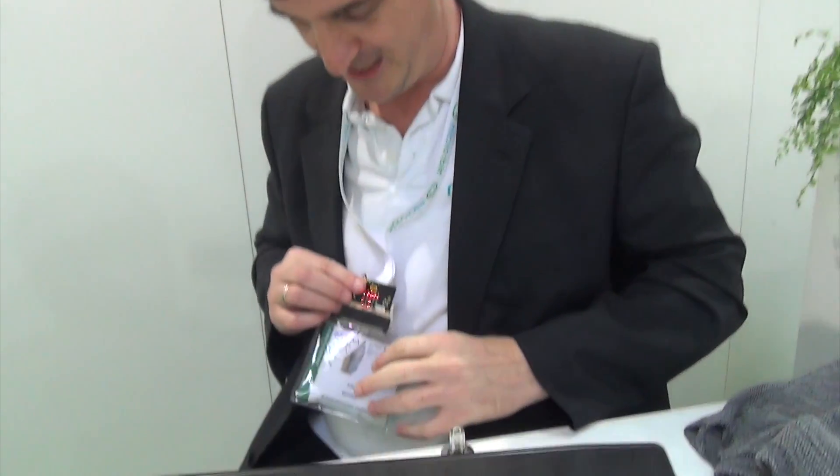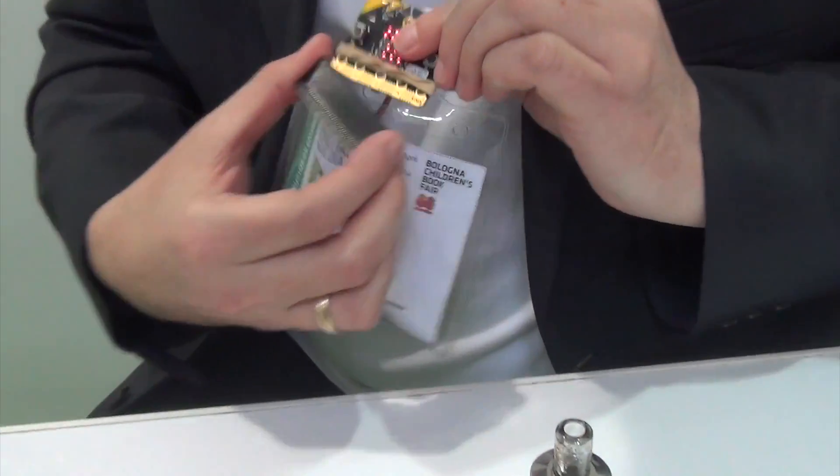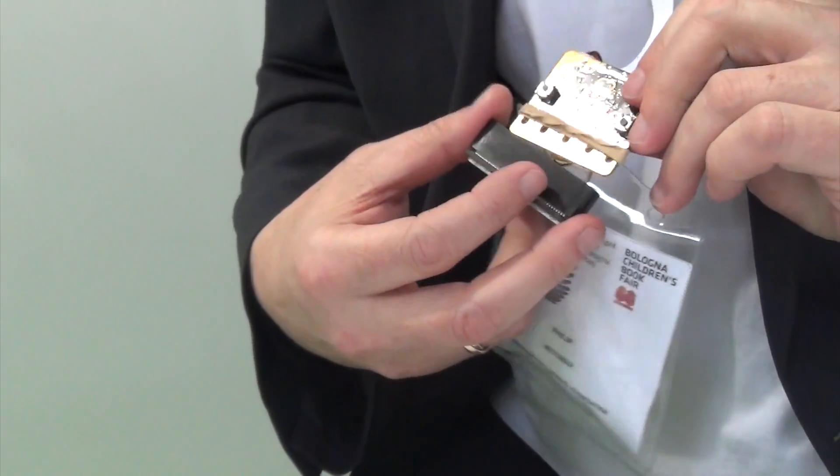I was with the BBC on their project, and when the BBC completed the project, I didn't feel that I was finished with Micro Bit — it had captured my heart. As with anyone who works with Micro Bit, you do tend to get a bit passionate about it. So I was fortunate enough to land a job at the Micro Bit Foundation. I can't help but notice your name tag — it's fantastic. It's so easy to make wearables. I have a little Micro Bit NeoPixel add-on at the bottom just to give it a bit more colour.